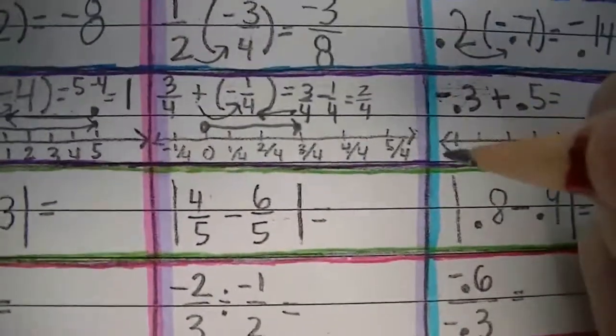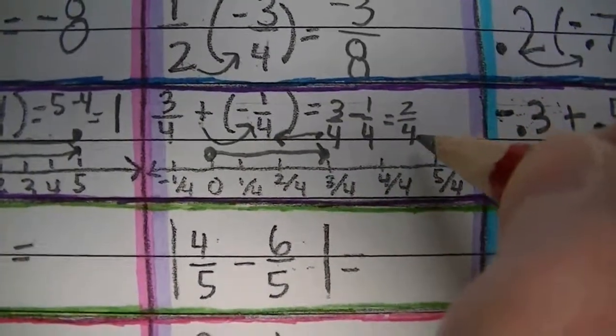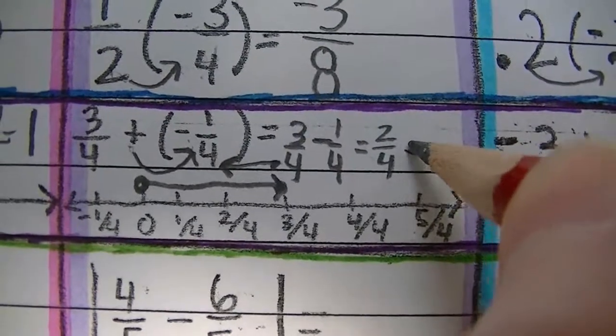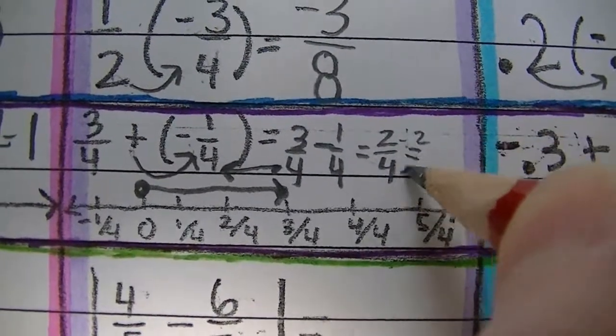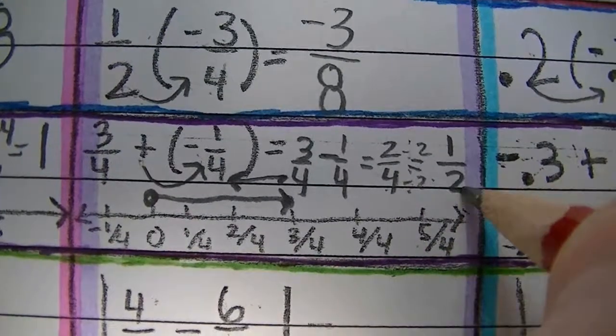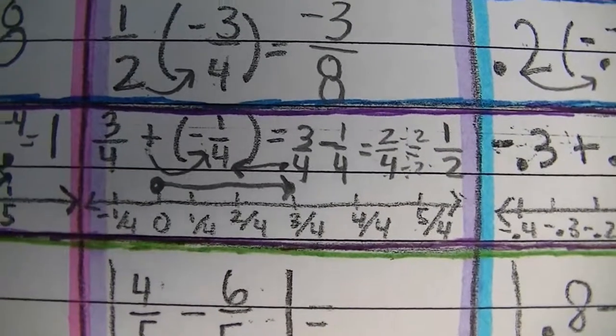But what's even better is that it simplifies. And I like simplified answers. So let's keep it as a fraction. Divide by 2, divide by 2. This divided by 2, and this divided by 2. 2 divided by 2 is 1. 4 divided by 2 is 2. So 1/2. If you wrote down 2/4, I wouldn't be mad about that at all because they're equal to each other.